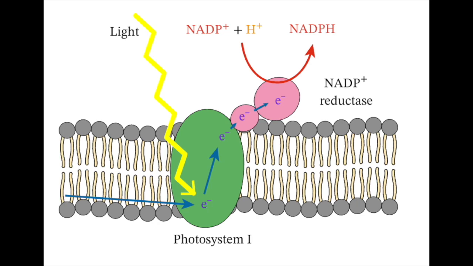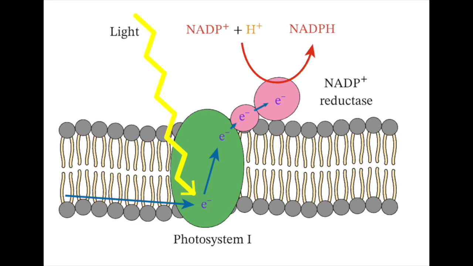So now it gets another boost in energy because it's been passed to the chlorophyll molecules in the reaction center in photosystem 1, which has its own antenna complex and works more or less the same as that in photosystem 2, although the wavelengths absorbed by photosystem 1 and 2 are slightly different. You know, because the complexes are set up slightly differently, but it's conceptually the same thing. So we're getting another boost in energy from the same process.